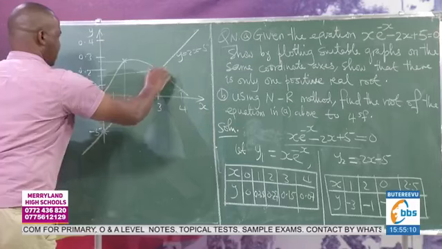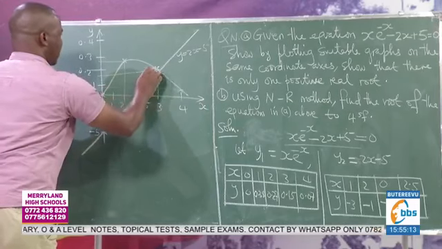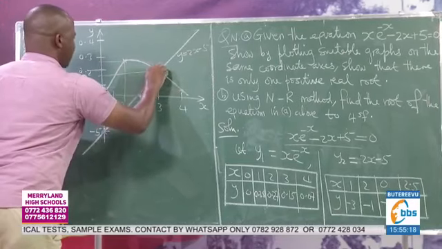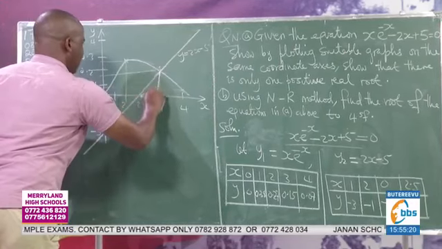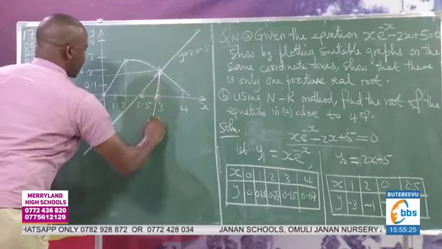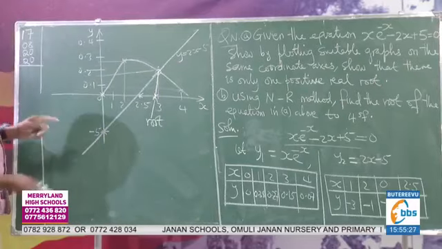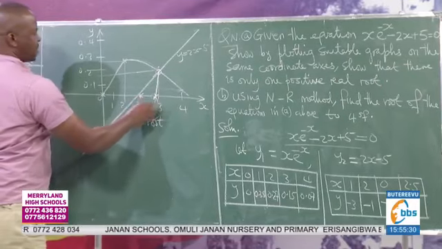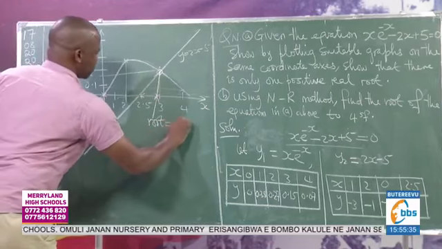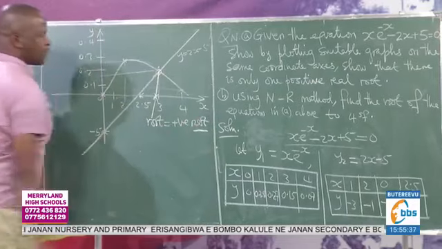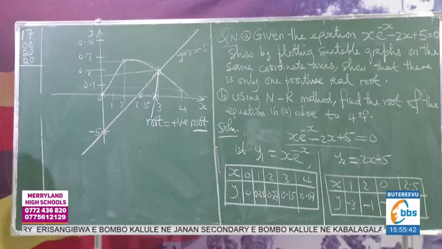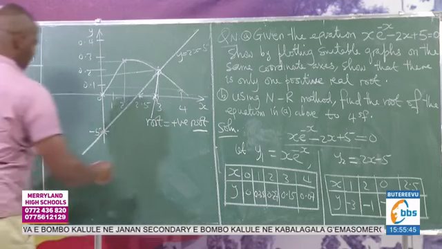Now, where they meet, they are supposed to be meeting somewhere slightly before this point. Where they meet, not necessarily at 3, we'll confirm that there is a root here. Since this is on the positive x-axis, this is a positive root. It is real, meaning it is not imaginary, and therefore it can be read off.